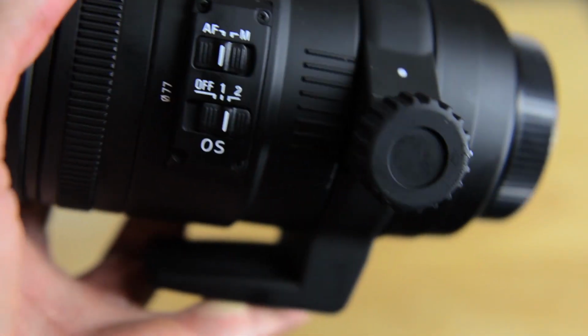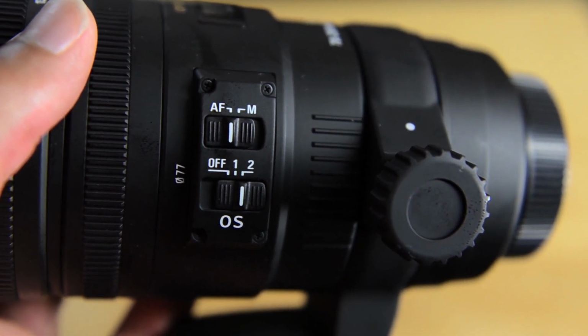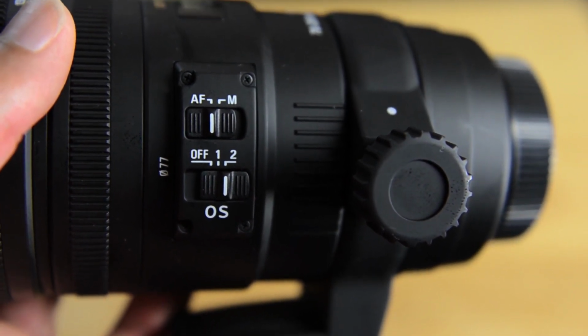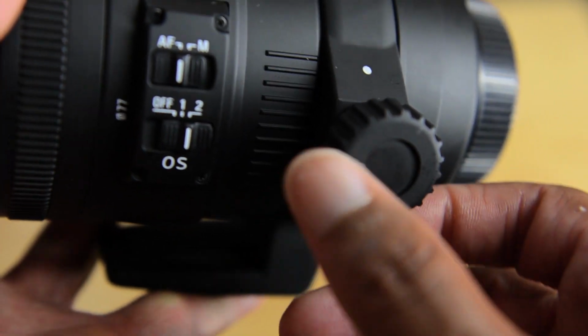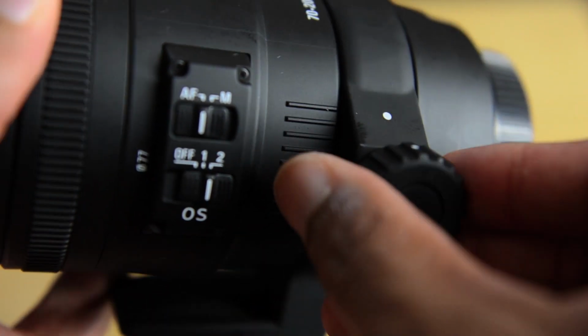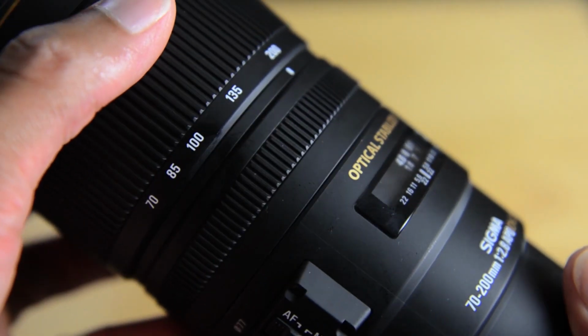Sorry if my bias shows a little bit here, guys, but as far as I'm concerned, at least in the case of 70-200 lenses, Canon, Tamron, and pretty much everyone else can't seem to make an intuitive collar. I definitely like the design of the Nikon better. So this one is exactly like the Tamron. You have to take this off, and then you pull up right here, and you have to remove the entire collar. So you have this thing to do something with after that, as opposed to just removing the foot like on the Nikon. Okay, so that's basically how that works.